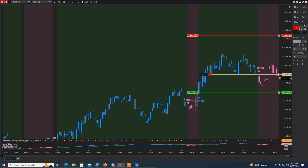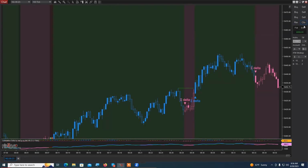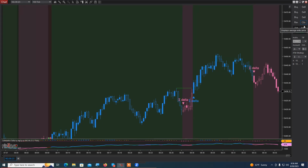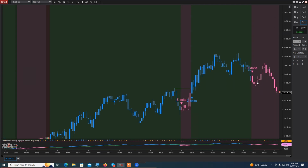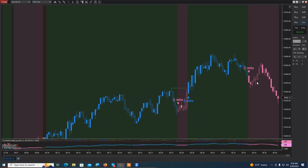I am very close to my, well actually I'm already within my daily goal of 3 to 500, but let's see if we can have another order filled. Another nice trade, and this is much better. So here was the sell I expected, just needed the cumulative delta to confirm for me that indeed selling should be coming in.